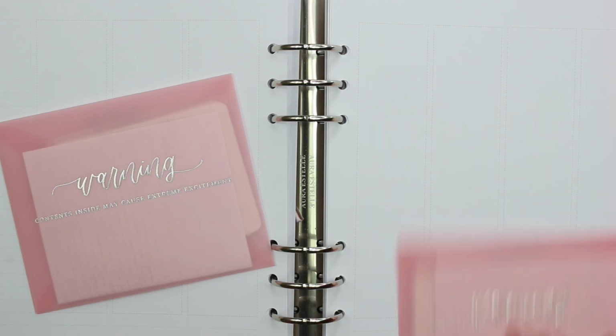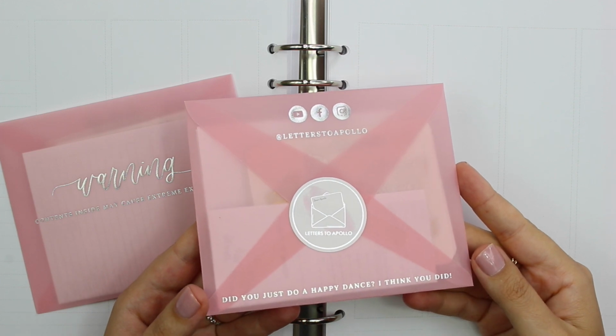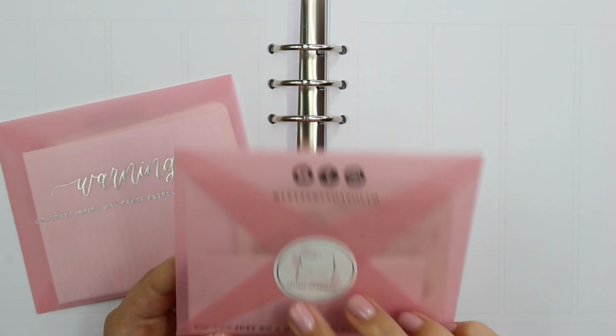All right. Next up is Letters to Apollo. She has such a cute packaging. She says, did you just do a happy dance? I think you did.